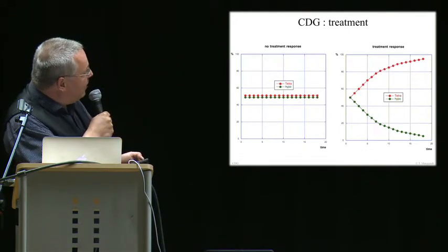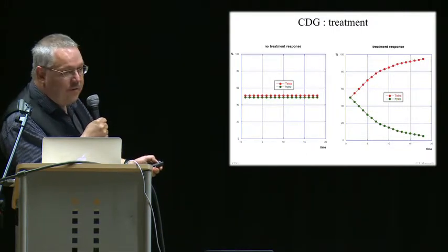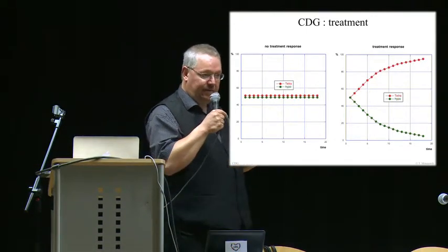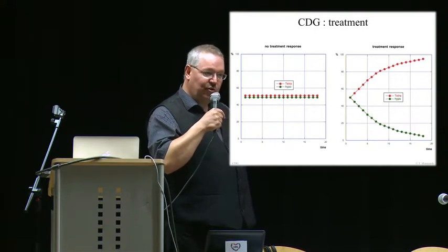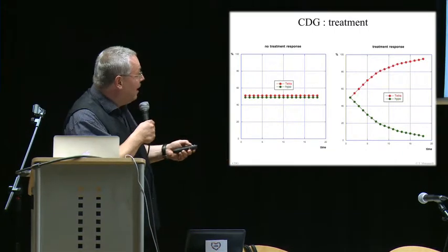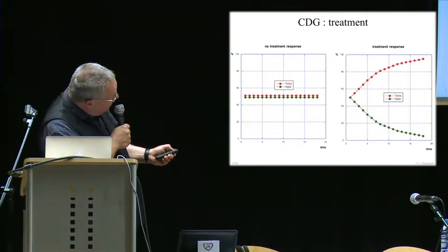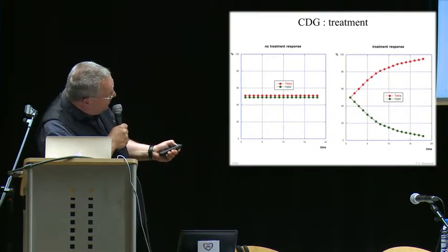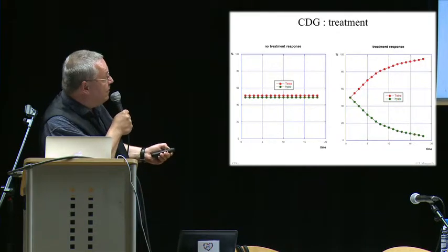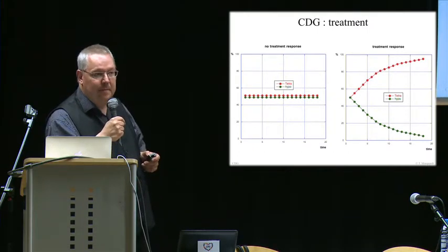And if you plot that all together, you see it looks like this. There's a considerable amount of time, and that's even much longer than in CDG1B, where nothing happens. So if you just do a short-term mannose treatment of half a year or so, you will see nothing. But if you do that for a prolonged time, about 1.5 years later, then you see that these curves will go apart and that you will have a treatment effect. And if you look at what happens with metformin, it looks pretty similar.